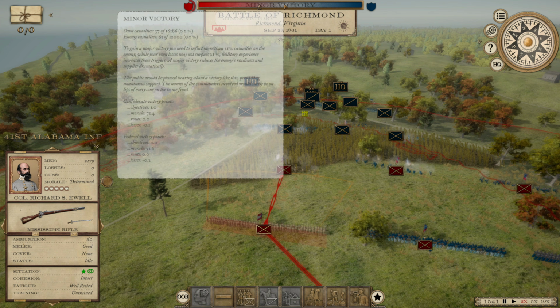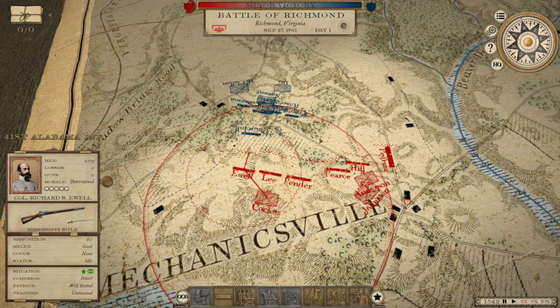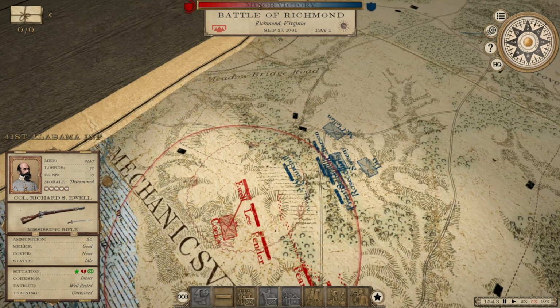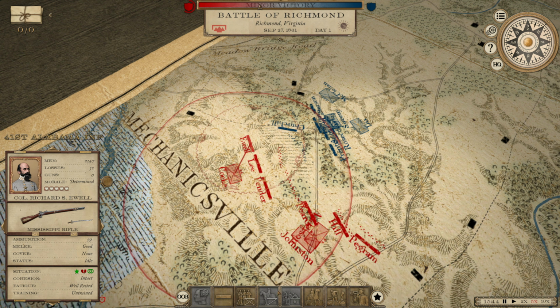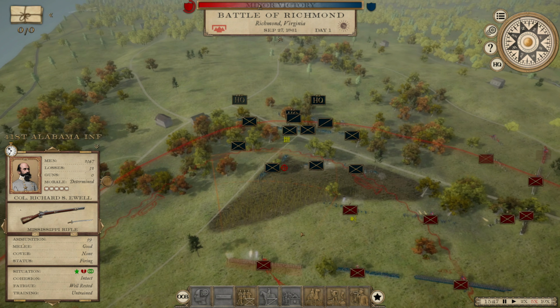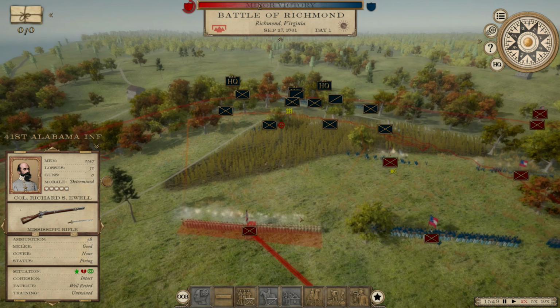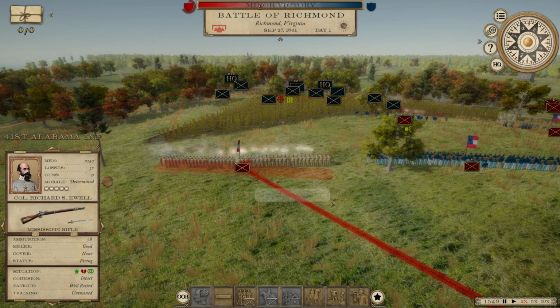How are we doing so far on numbers? Pretty even. It's just skirmishers right now, so there's not a lot happening. Ewell just pulled his skirmishers back in. Let's tell him to start making some long-range fire now. So now we get the 41st Alabama firing with their full volleys from their men.